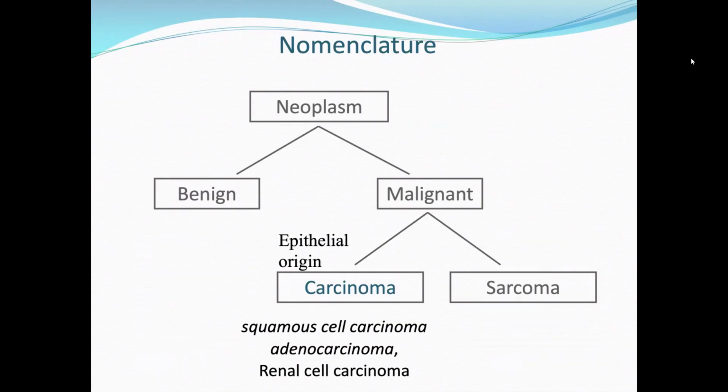Now a question: what is the difference between adenocarcinoma and adenoma? What is the similarity between them? Okay, one is benign, the other one is malignant. Both are of epithelial origin and both form what? What do they form? And what is the difference between squamous cell carcinoma and adenocarcinoma? Excellent. Glandular structures. Glandular structures with adenocarcinoma, squamous cells with squamous cell carcinoma.